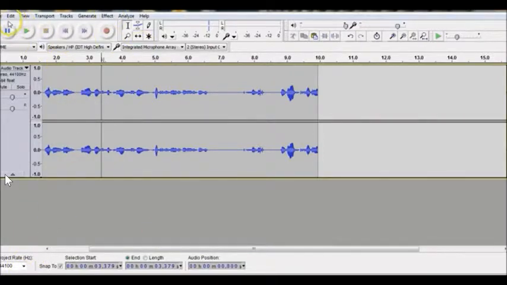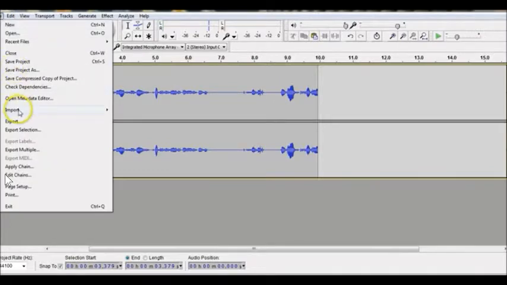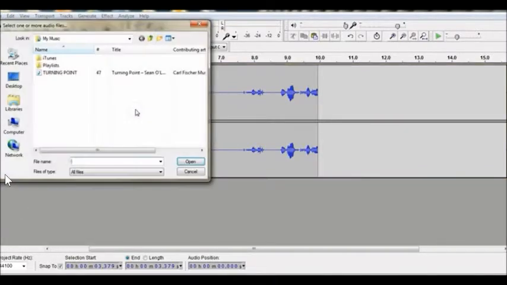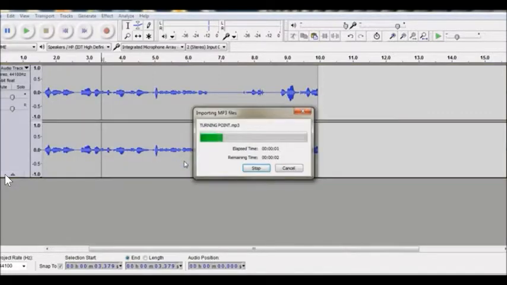And the last thing I'm going to show you is how to add music in the event that you want to add some introduction music to your podcast. So you would do that by going to File, Import, Audio. On my computer, it's going to be in a different section than where you're going to find it, but of course you would save it from copyright-free music. There's some links on the library website, and you could save it into your music folders just so you know where it is, and then come in and grab the music, open it up, and bring it in.